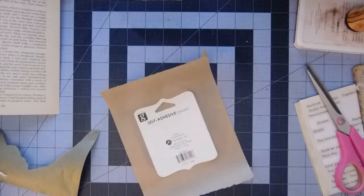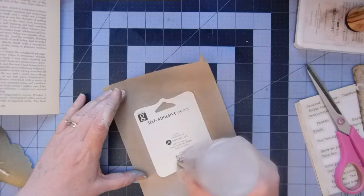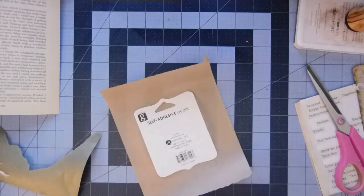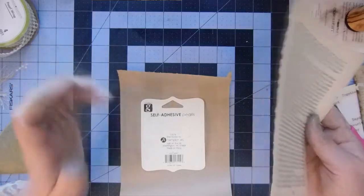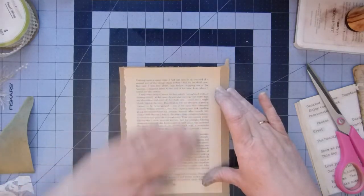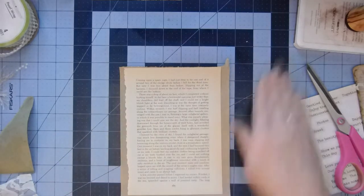On this side, I'm going to put the book page. So I will have to stop to dry some things, but I have my dryer over there waiting for me. I got this idea from Rachel Tomlinson about a few months ago. She did one called DIY Tags Made from Packaging, and that's where I got the idea from. It was really nifty. So I've done it a little different. She kind of made a texture on hers with tissue paper, and I'm just using the book page because, you know, I have a lot of book pages. Yeah, so I'm going to let this dry and then we'll be back to gesso.